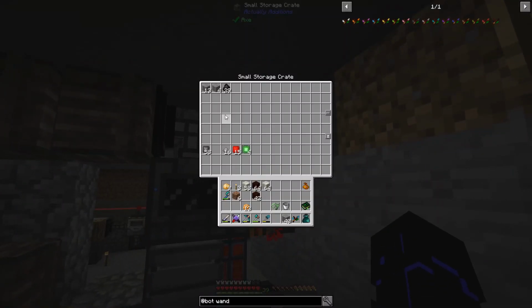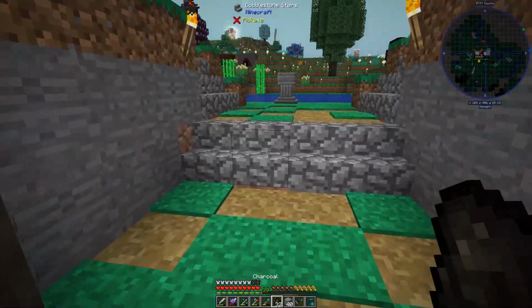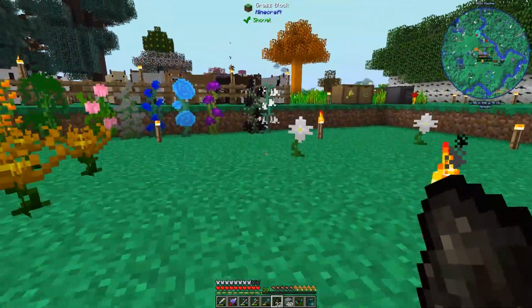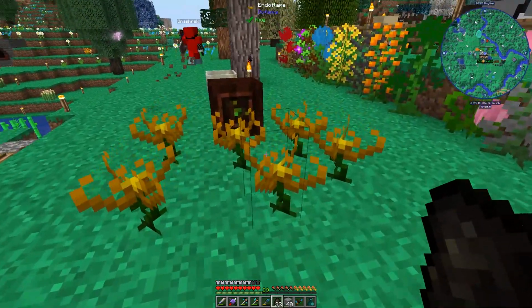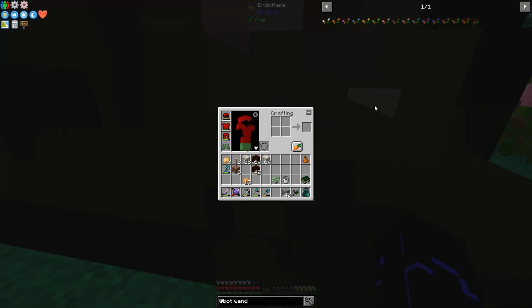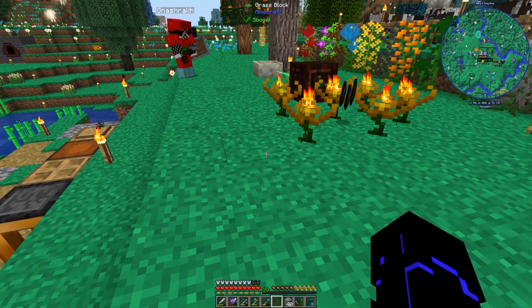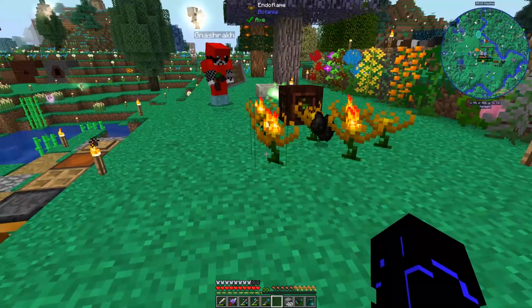But yeah. Let's see, I'm making some charcoal. There's 32 charcoal we can toss on there and see if that lasts any longer. Wood blocks burn for 300, charcoal burns for 1600, so that should last significantly better. And produce a lot more mana.